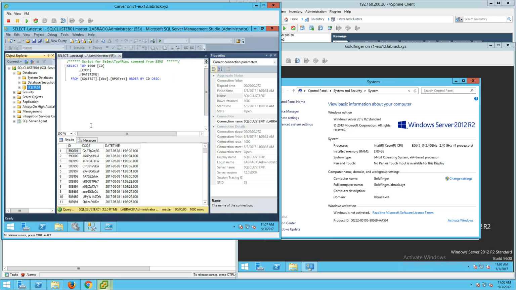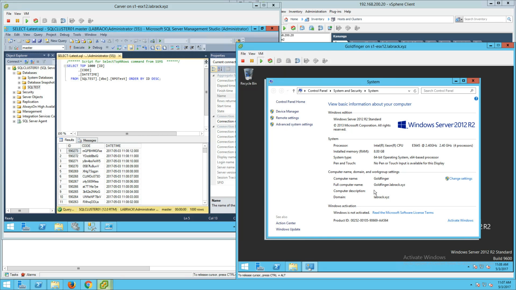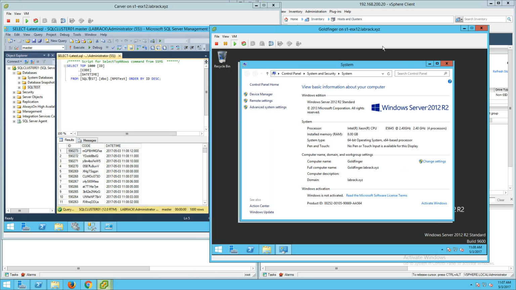I've got a test database out here that I'm using PowerShell to insert some records into. As you can see, if I refresh this every second, what it's doing is inserting a timestamp and this 10-character random hash value into the database, and that's just what it's doing the whole time that we're going to be talking today. So anyway, database is working. We can fail over. Here's my Goldfinger node, and essentially everything's good to go at site 1. But what we want to do is we actually want to get this guy over to site 2.